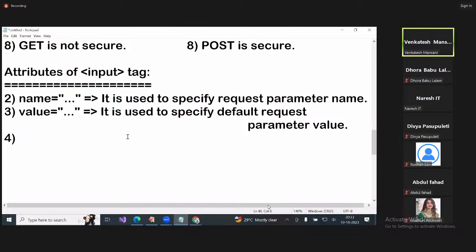Name, value. Request parameter name, you can write with name. Request parameter value, you can write with value.